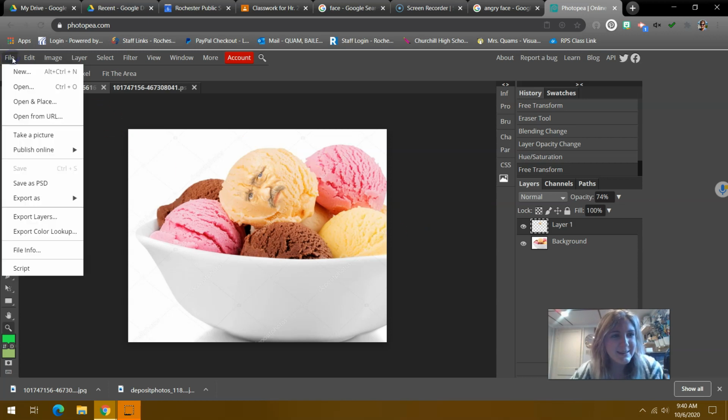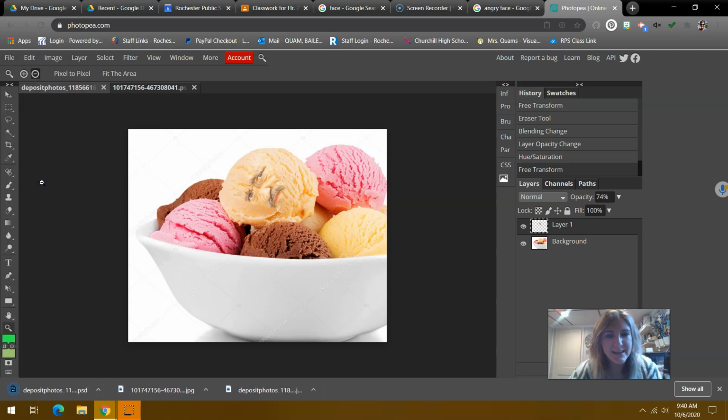So at this point, when you're happy with it, what I want you to do is just go to File, and then you're going to save this as a PSD. So I know I've told you in the past, save as a JPG or PNG or whatever. I'm going to have you save it as a PSD because I want to see your layers. So a PSD is a Photoshop file. It's kind of the default Photoshop file that will allow you to keep working with the layers. So it works really great. You can even jump from Photopea to Photoshop because they both use the same file type. And it just allows you to edit the layers again if you want to.